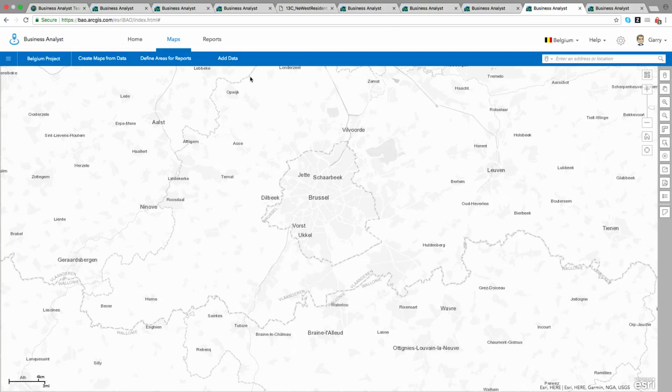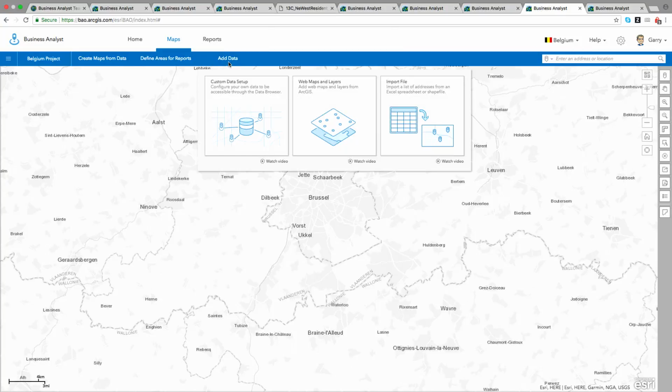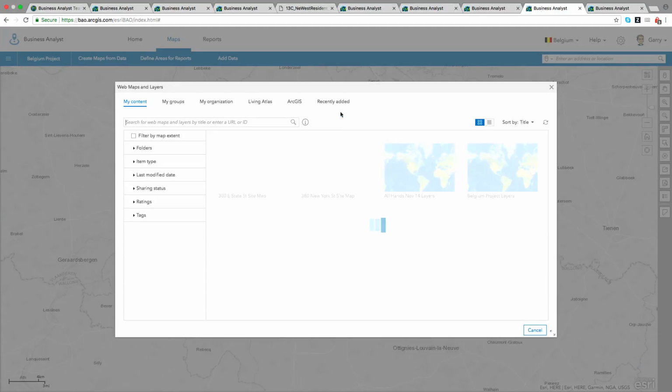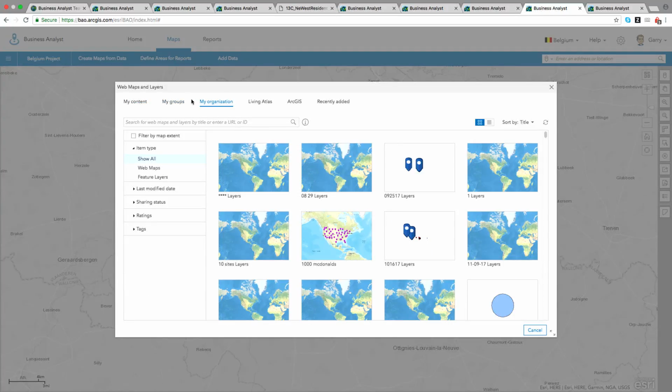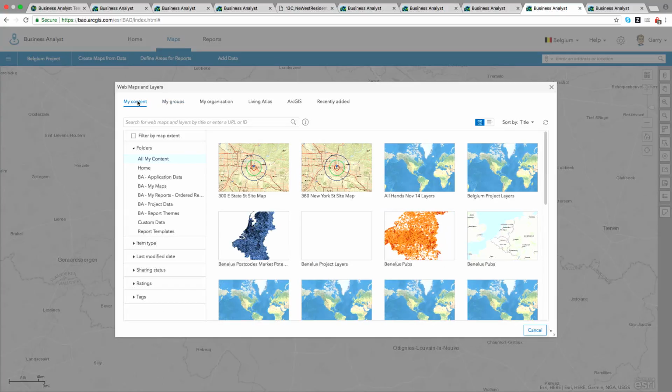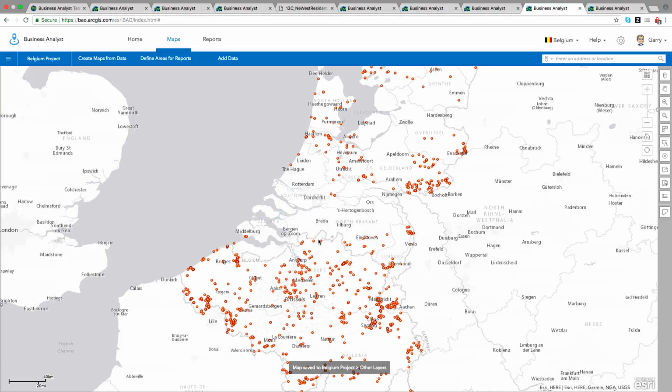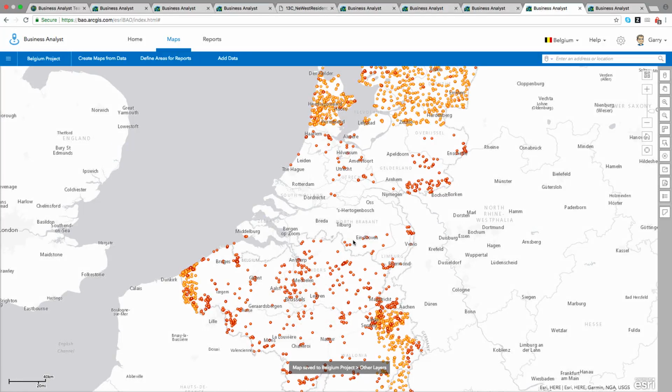There are basically 2 ways that you could do that. At the user level, we could go to add. I'm going to add web maps and layers, and then you're going to get that familiar browsing experience for working with your own content. Here we've got my own content, but I can also look at the organizational content and the groups as well. So here I've got a particular layer that came from Tony. I'm going to Belgium shortly, and I asked them, could you please find where all the brew pubs are in Belgium, because I plan to visit every single one of these locations when I'm there.